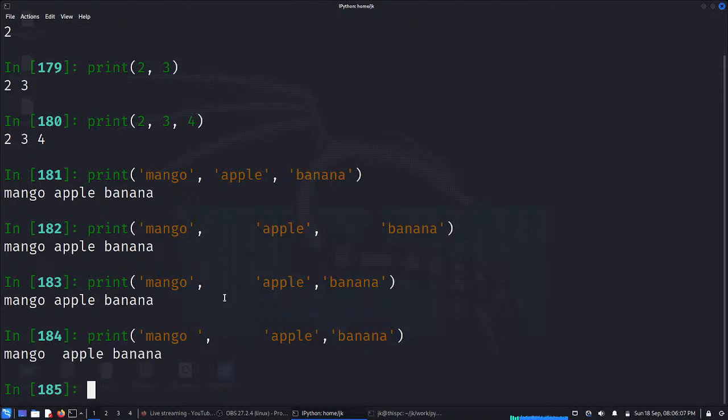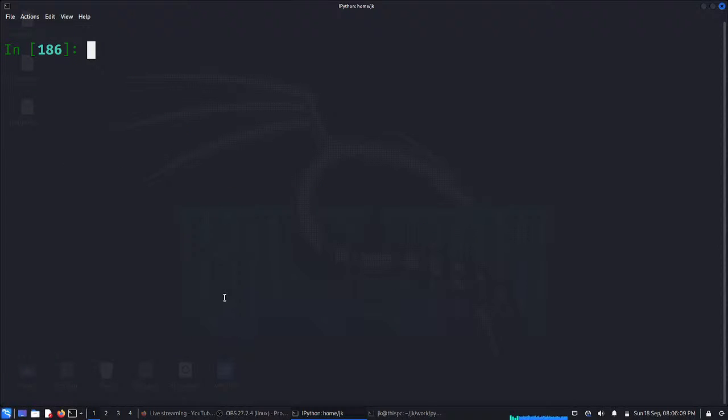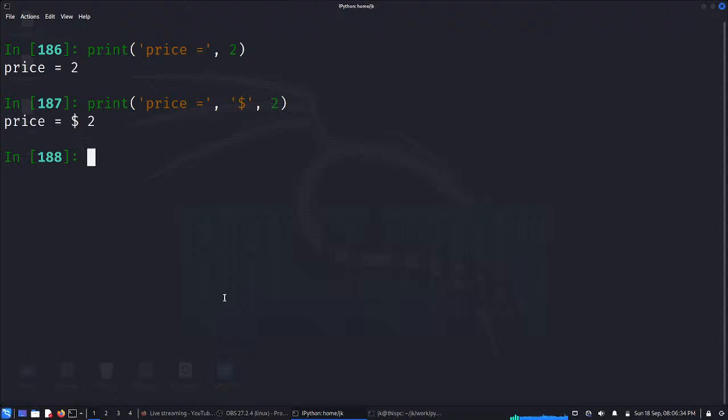So now we are using a comma to separate. I can also say price equal to, I can combine an object, price equal to 2, right? And if you want, we can also say price equal to maybe 3 objects, right? $2.